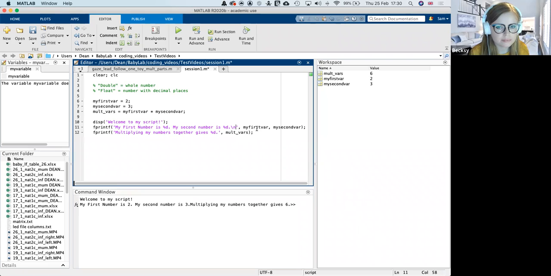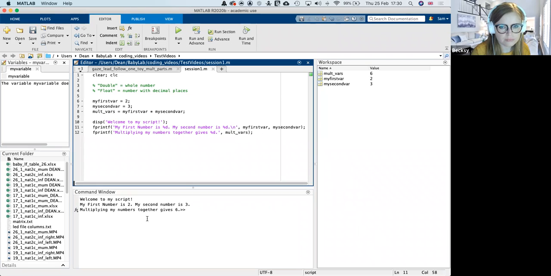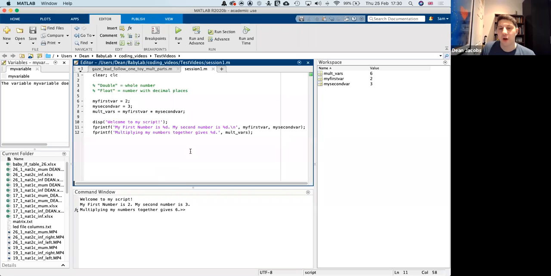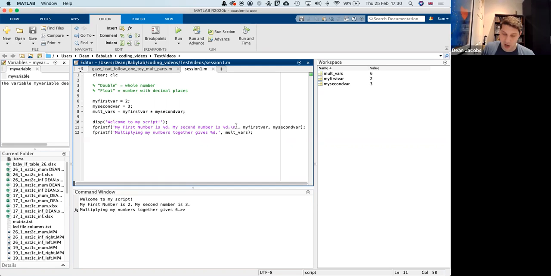So you can do \n. You do that at the end, and it always goes inside the text. If you run that now, it'll put it onto a new line. What do you think you do if you want 2 spaces, a separation between the lines? What do you think you do? Exactly. No, almost, not quite 2 ends. Try it with 2 ends and see what happens. I just put some in there.